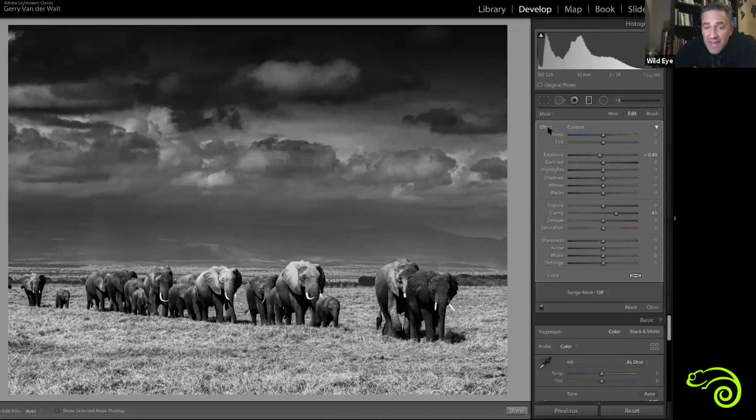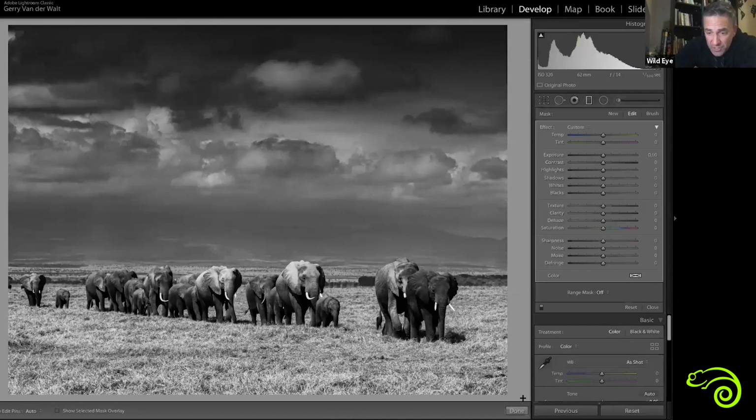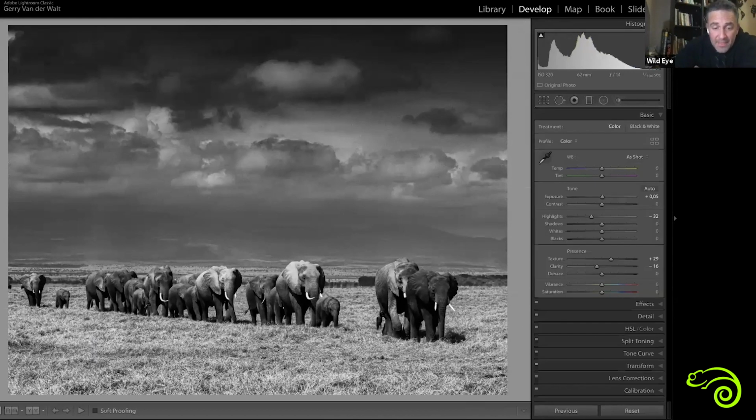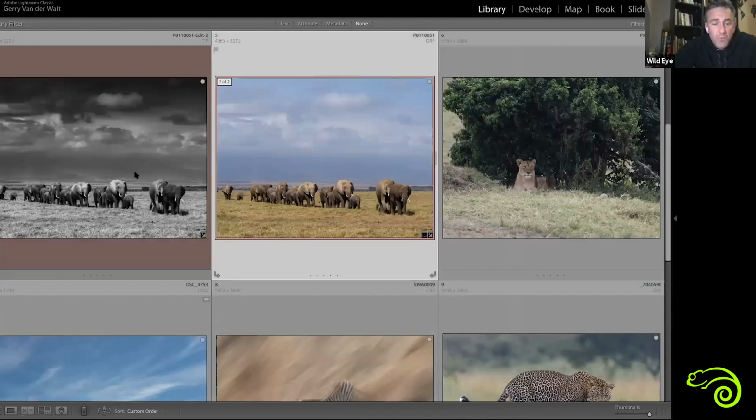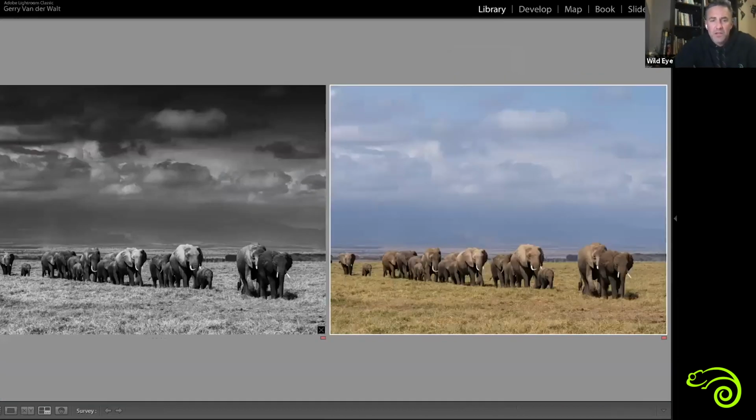You can start putting things like that on, right? We can look at noise reduction and so on and so forth. But to go from one to the next in such an easy step, that is how you should be creating monochromes.